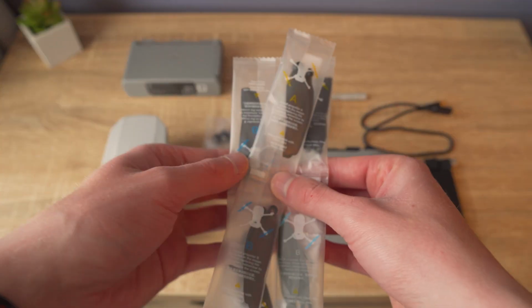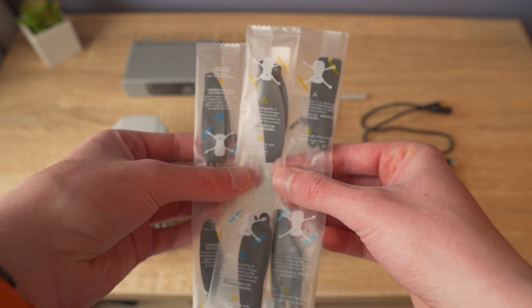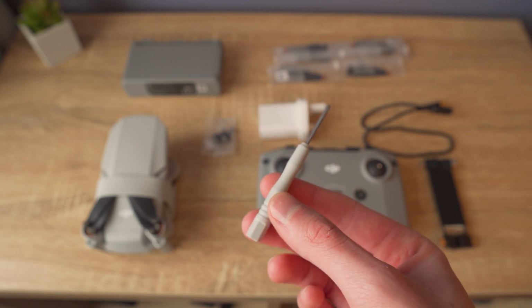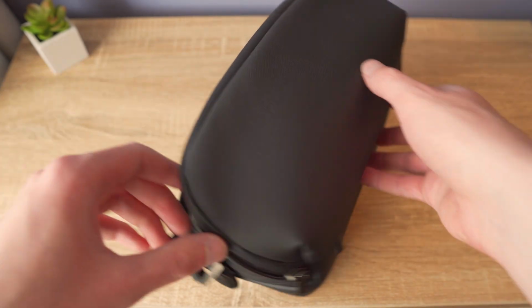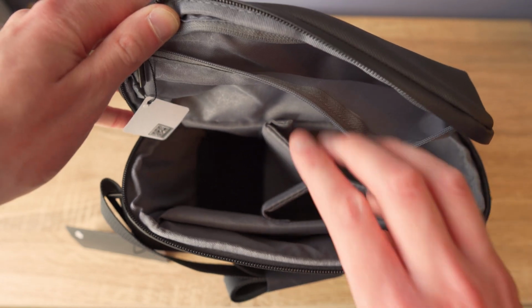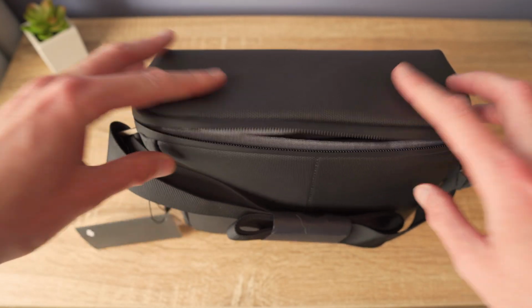We also have a range of spare propellers for your DJI Mini 2 included in the Fly More combo. We also have a small mini screwdriver. This is used for removal and swapping out of the propellers on the DJI Mini 2. And then in the Fly More combo, we have this really great shoulder bag included. It allows you to carry your drone wherever you want to go. And this top pocket here is where you'll find all the accessories I've just shown you.